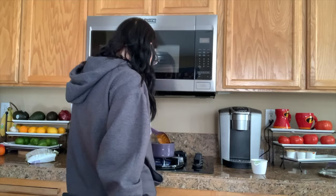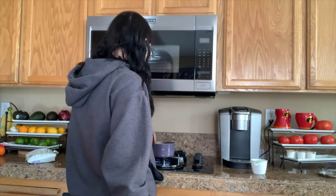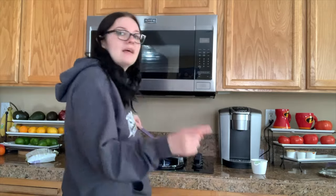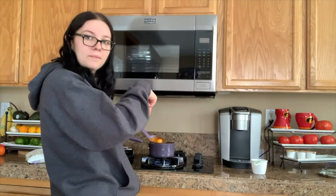Let's check on the soup. Oh, and if you want a timeline, guess what? I don't really have one for you. I just kind of wing it. I would recommend that if you can put your fork through, that's how you know. I don't have a fork. Okay, so I took my spoon and you can slice it in half or take a fork. If you could pierce the gnocchi, then you know you're good.